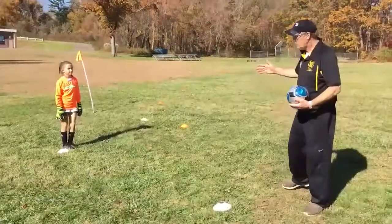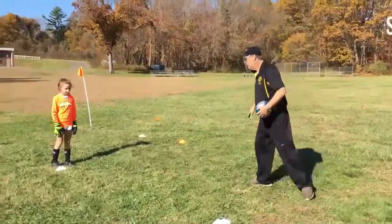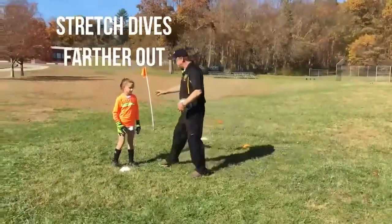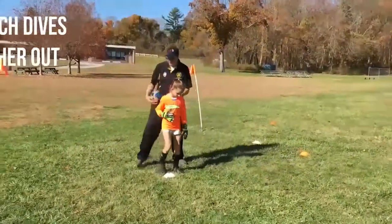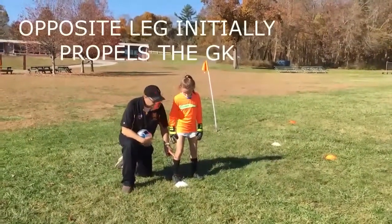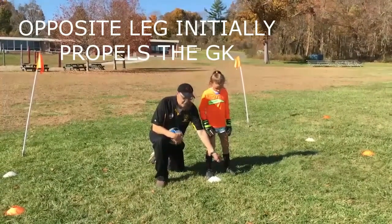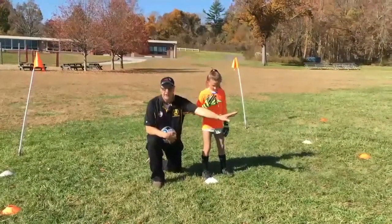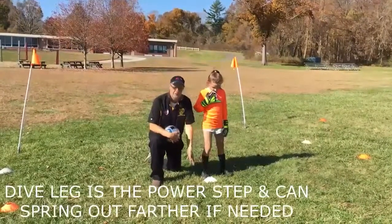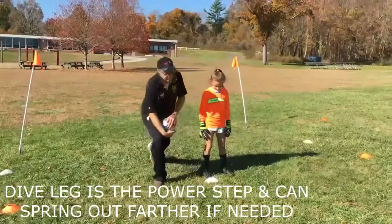When we teach the goalkeeper to dive a little bit farther out, to get her that additional distance, initially this leg begins to get you moving. This leg is what we call the power step, which will give her that additional ability to spring out. So there is a little bit of muscle physics in it. Not all the kids will understand it, but it's good for the coaches too.